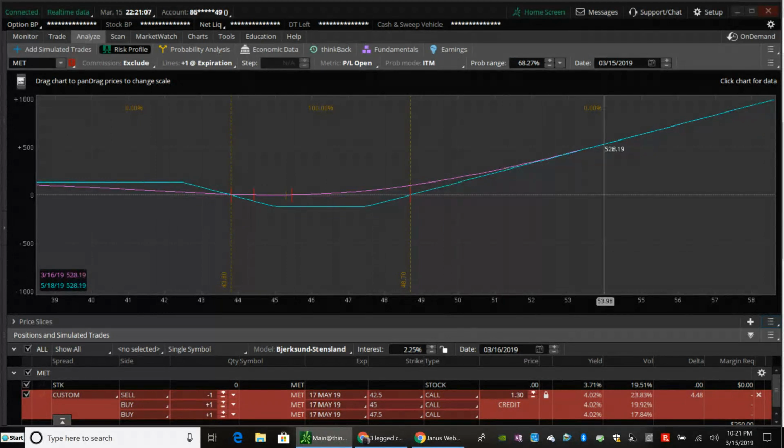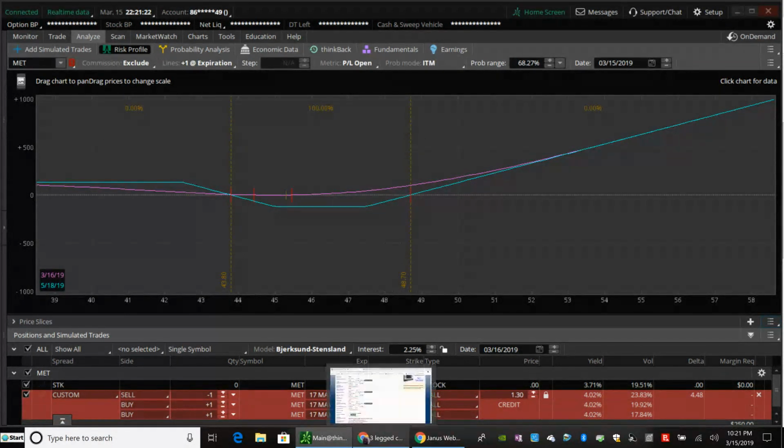All right, so that is my explanation of the short call ladder, and that is the setup that I like to use for bullish positions that I believe have unlimited upside potential in the near term. I'll use that instead of the actual straight call.